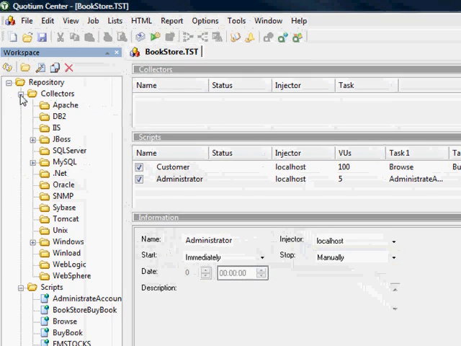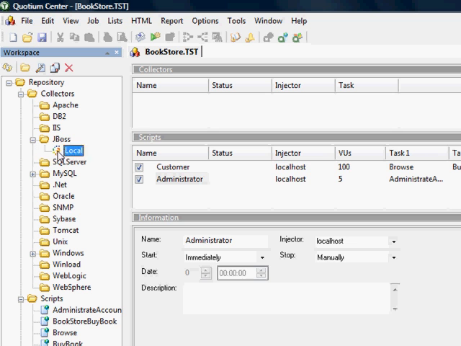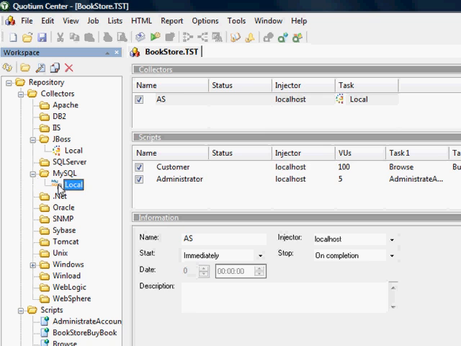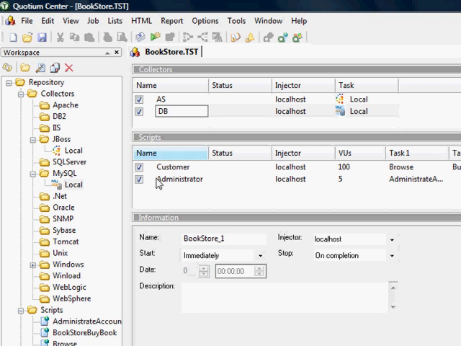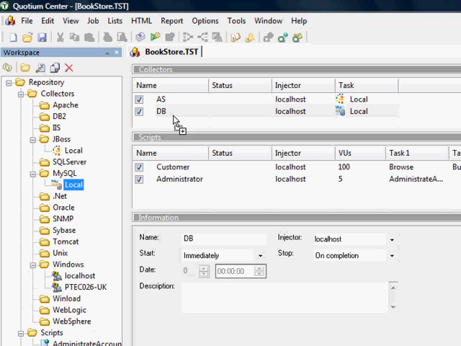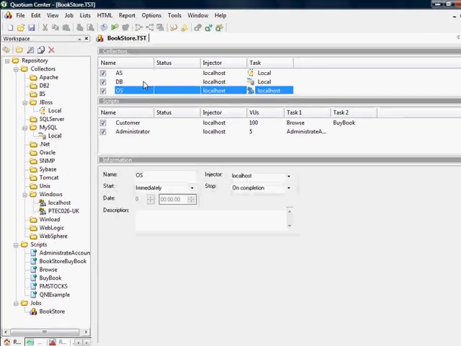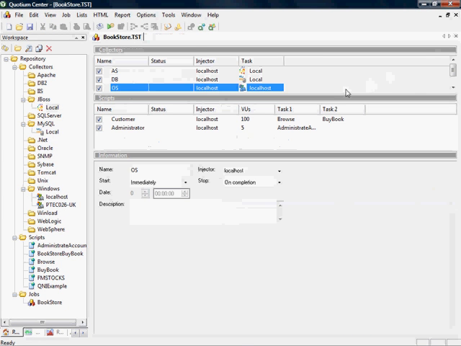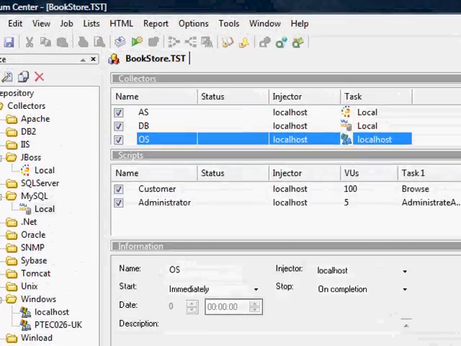If I run this job now, I'll get some valuable information back, like response times, number of virtual users attained, hit rates for example. I also want to get the health of the back-end systems back as well though, so I'm going to look at my application server, my database, and the operating system, and everything's running on this machine, so we're just monitoring the local machine. I'm going to give these some meaningful names. Counters incidentally are very easy to set up, and it's as simple as that. In some cases there's even less to do. So that's it, I'm ready to run.